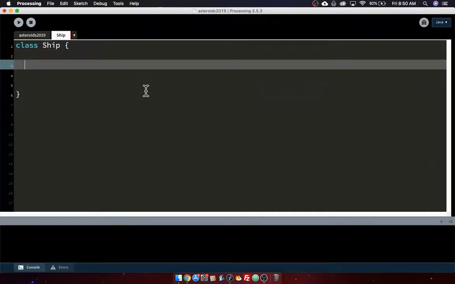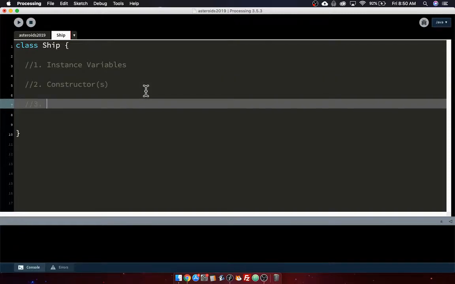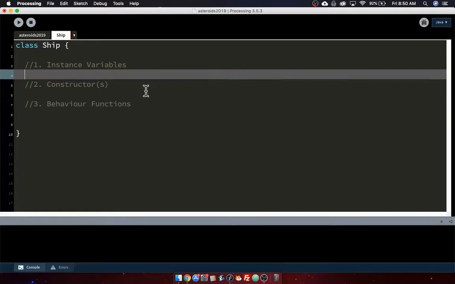And we got ourselves, first of all, many things we need for a class. First off, we need instance variables. Second off, we need a constructor, or possibly more than one. And then we have behavior functions. These are the three things we're going to add in here.